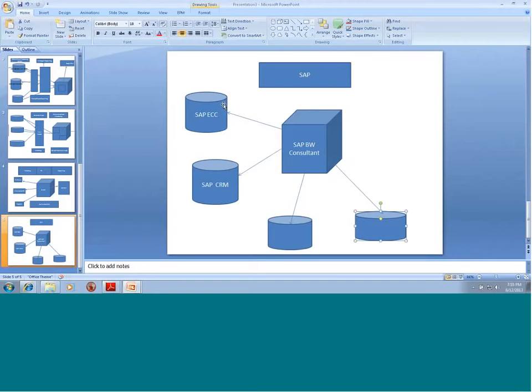Then in 2004, SAP grew so big that it became very difficult for users to log in separately to an SAP ECC system, a BW system, and a CRM system. They wanted an internet framework that would enable the single sign-on concept, so SAP came up with a framework called NetWeaver.